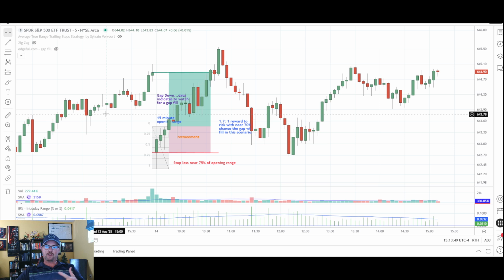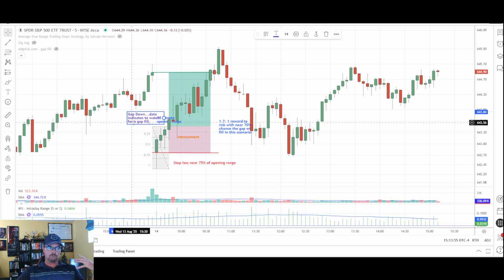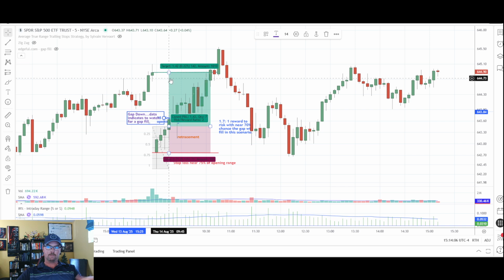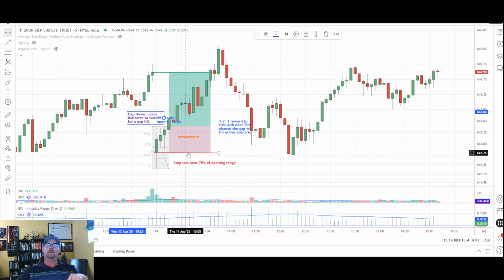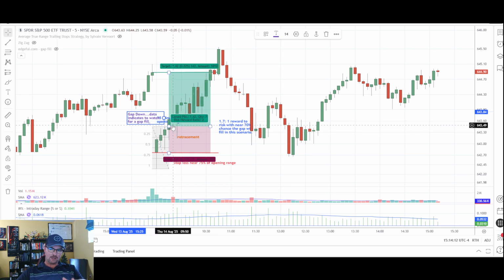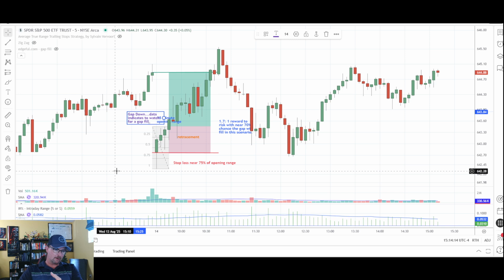So we have a few things going on here. We have a gap down, which we see right in the morning. That tells us, oh, we have a possibility here. We're in an overall uptrend. So if the price breaks higher, we're looking for that gap to fill. That gives us our target. Then this opening range gives us a possible entry point, or we could use any other entry technique.